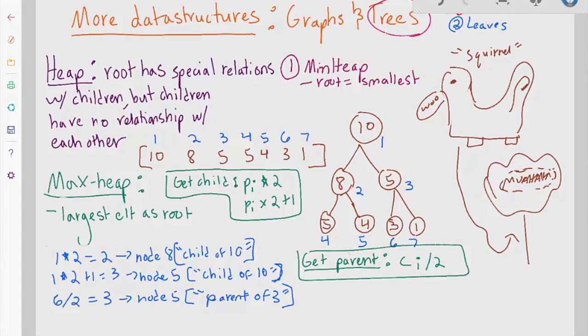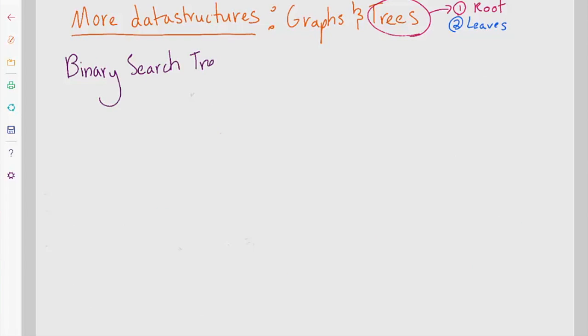Now there's a bunch of other things you can say about heaps, like functions to make heaps from a set of data, or to reheapify the data when you want to insert things, but we're not going to talk about those now. I'll leave links down below in case you're interested, but we are going to move on to a bigger topic, and that is binary search trees. In our heaps, we didn't have to worry about any relationships between our children. They were just less or greater than the root depending on the type of heap, min or max.